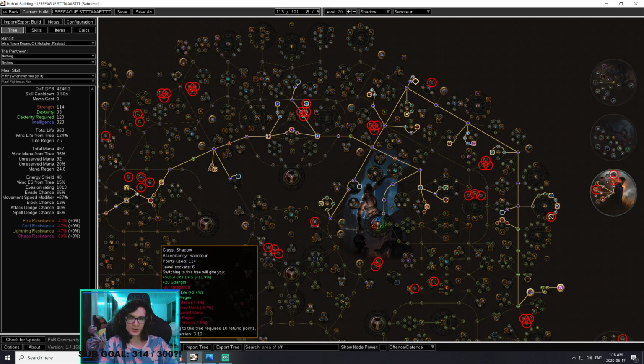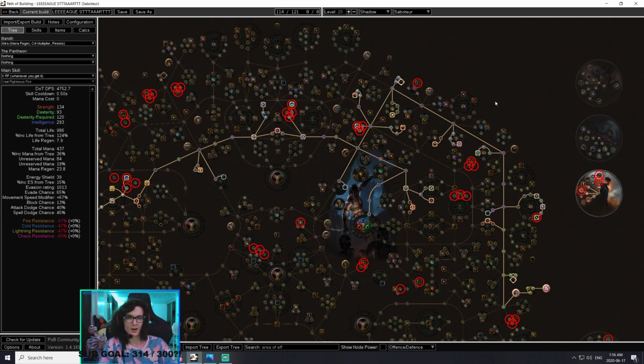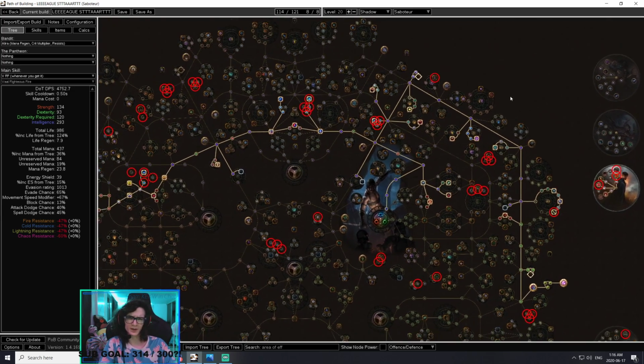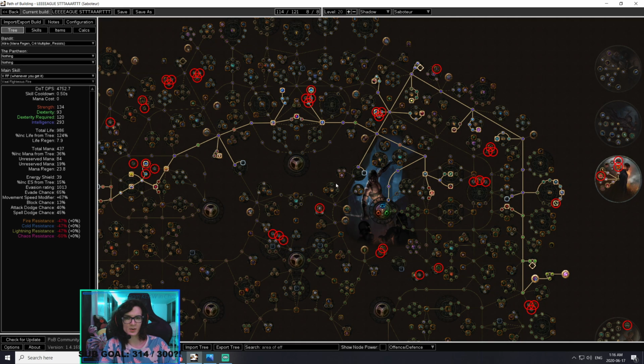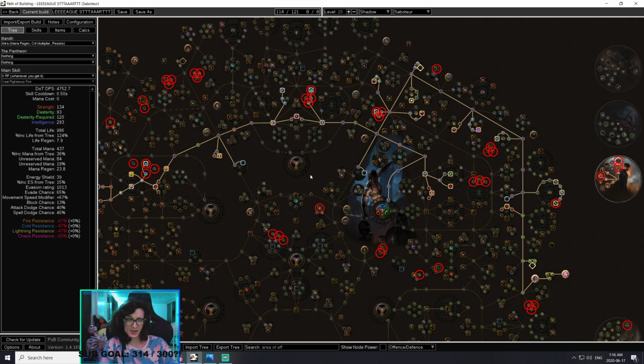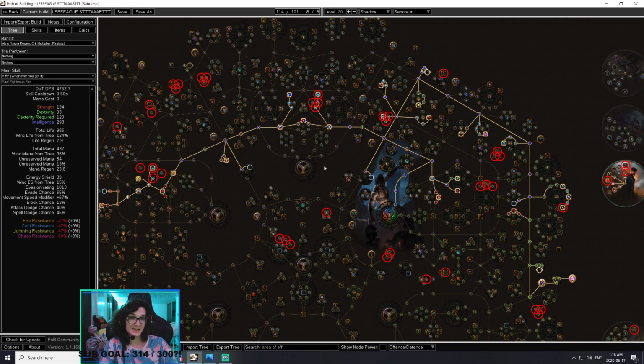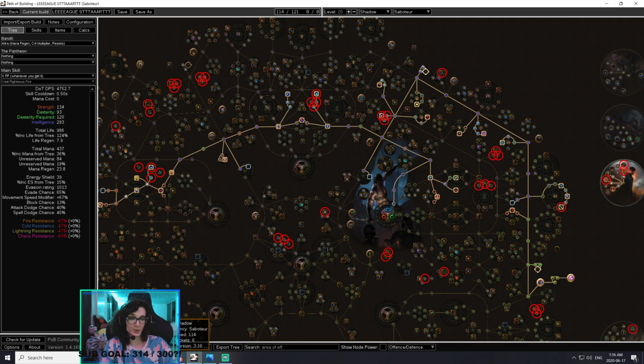Now, the second alternative tree is what I would like to call basically the higher end tree in terms of damage, but a little bit less quality of life. So mostly this quality of life drop tends to be from the fact that we lose Destructive Apparatus. Destructive Apparatus gives us 20% mine throwing speed, which is pretty huge, and also 10% less damage taken, which is actually kind of a big deal. Think about how much damage you're taking, and then you're taking 10% less. Kind of huge.